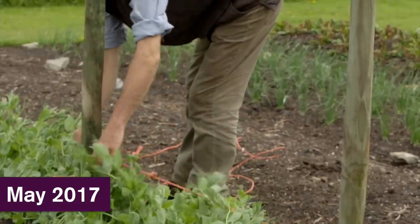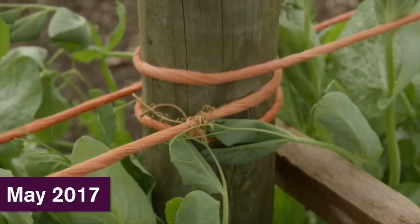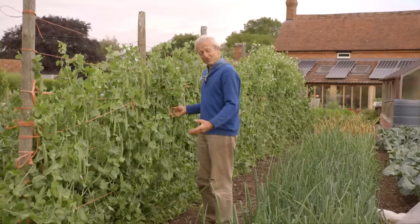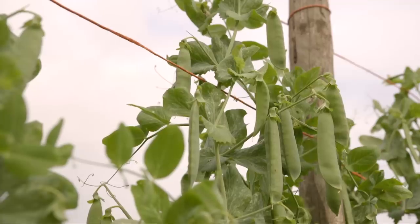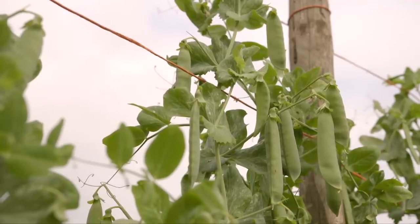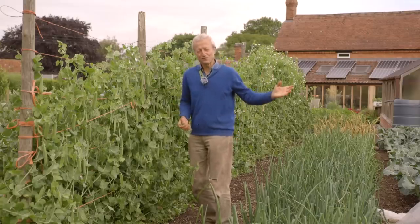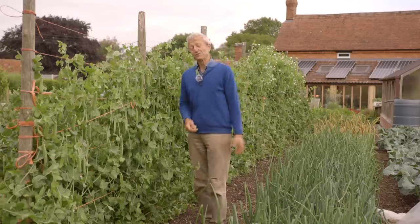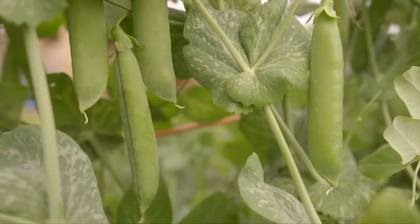So having a line sometimes rather than a block is the way you want to go, according to what you want. So these are for the pods, and this variety Alderman does make lovely fat pods. But I do also use it for peas for shoots because it's a very vigorous variety. You can see how tall it has grown, and from sowing only a little bit later than the ones there. So it's just very vigorous, so it makes lots of shoots or lots of pods. And next we'll have a look at root vegetables, because the considerations there are somewhat different, and also whether you sow direct. We'll look at some direct sown carrots, in fact, next up.